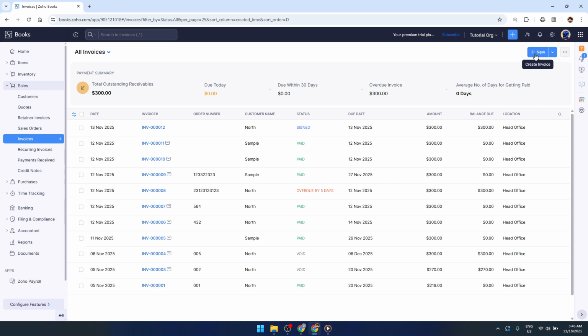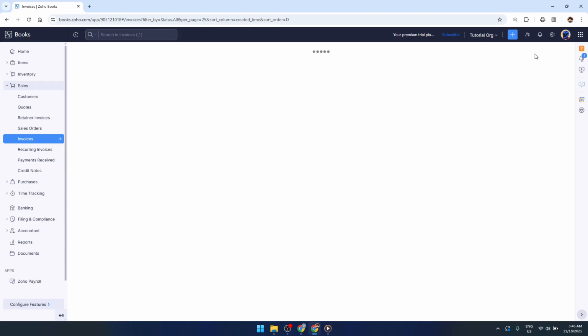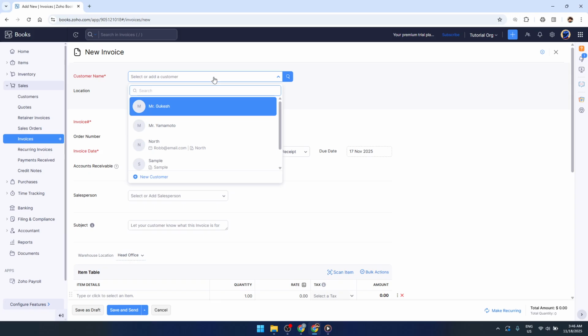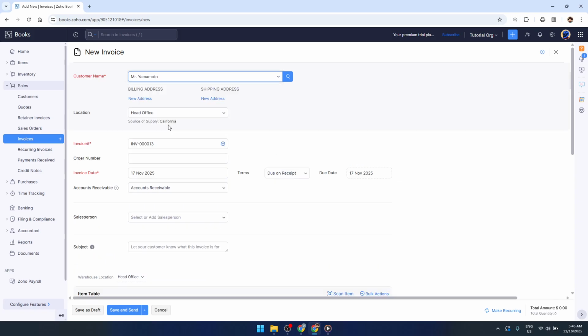It's important to be precise here to ensure that you're matching the payment to the correct transaction. Click on the invoice related to the overseas transaction. Now that you're in the correct invoice, look for the Record Payment button and click on it. This action will open a payment entry form where you can input various details about the payment you've received.